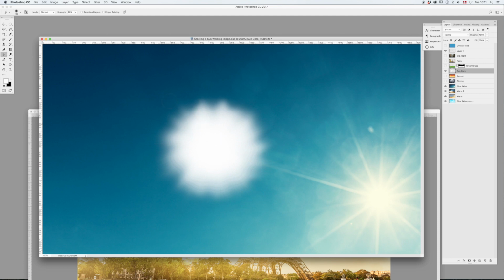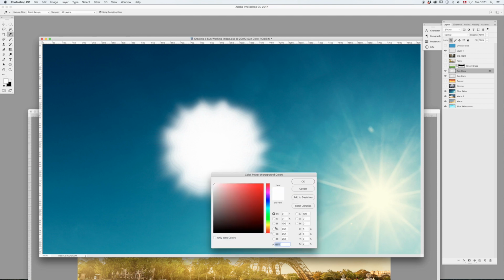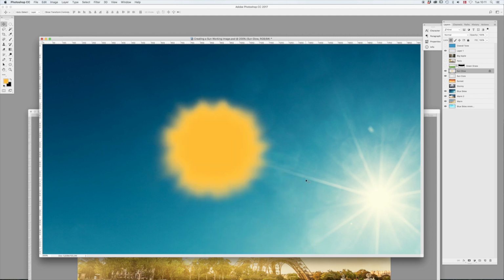Something like that. Yeah. And then we're just going to click Command J and make a copy, and we'll call that Sun Glow. There. We'll click Lock Transparency because we're going to color it, and we're going to select a nice warm yellowish orange color, and that's Alt+Backspace to color.